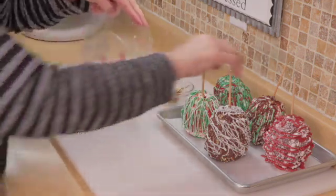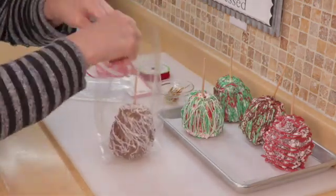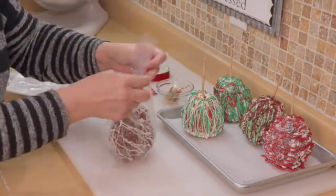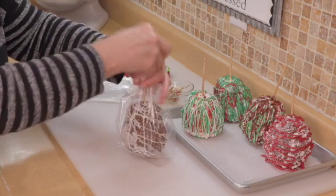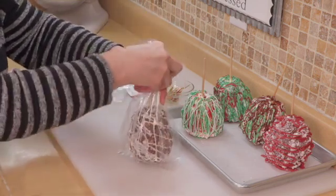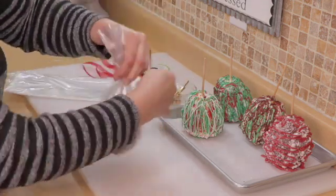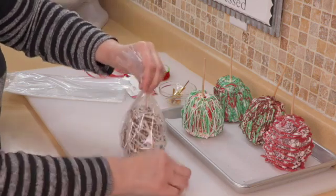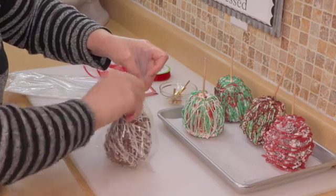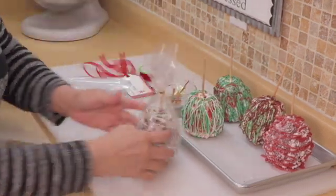So I just get the bag. Try to center the apple right on the crease. Fold the sides. And just pull it up like that so you can see the actual apple. Okay, squeeze it. Get a cute color twisty tie. Just give it a turn. And just tie it with the twisty tie. And then just spread open your plastic.